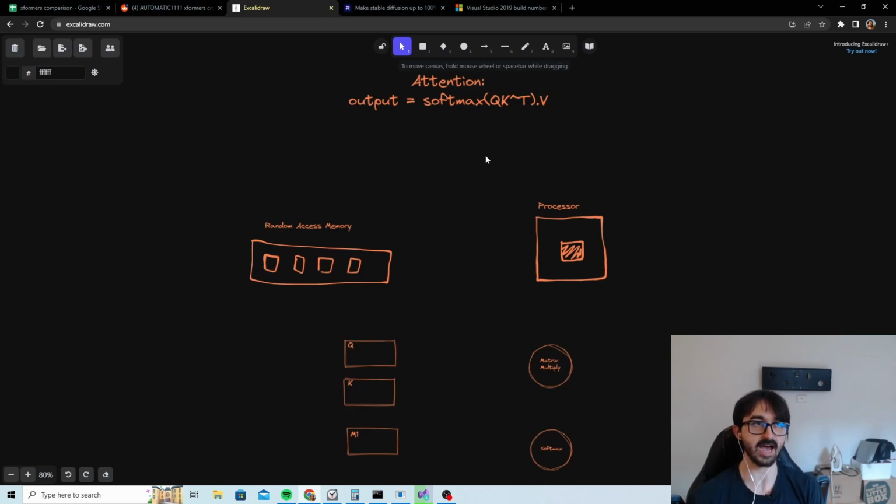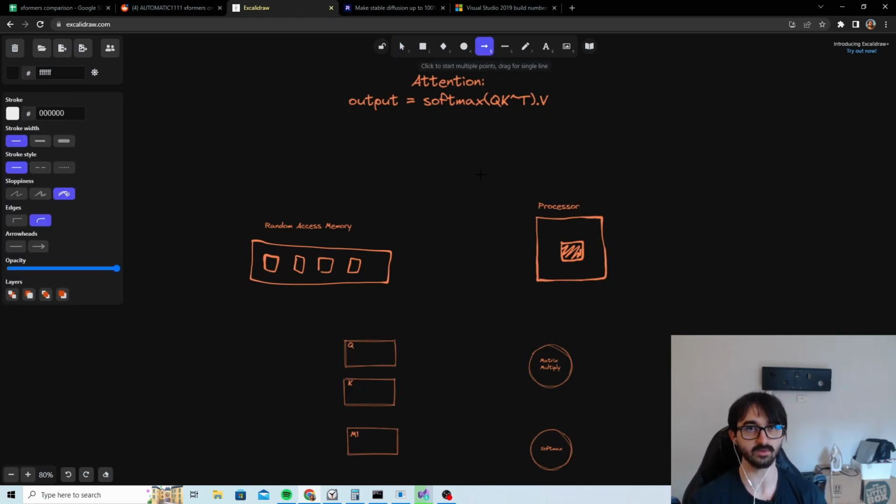And now let's talk about how the attention mechanism is computed in terms of those components. So the attention mechanism starts off with three matrices that are stored in the RAM, and then a bunch of operations get performed on those matrices to get an output. Remember, this is the attention mechanism that gets called thousands and thousands of times every time you want to do an inference with Stable Diffusion. And roughly speaking, the mathematics is that you perform a matrix multiplication between the Q and K matrices. You then perform a softmax on that outcome, and then finally you multiply that outcome with the V matrix.